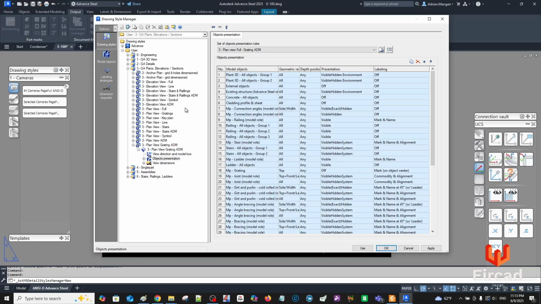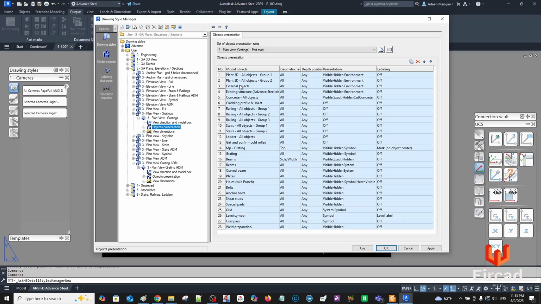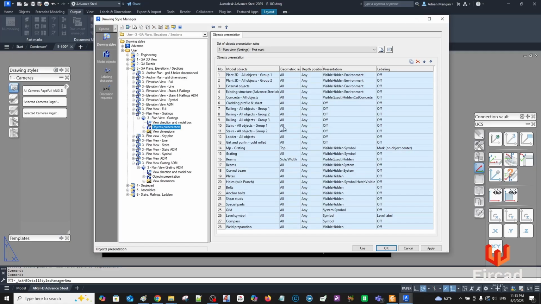So right now, object presentation. If we go to the grating one here and take a look at it for a second, you can see that the object presentation for grating and main part grating is visible hidden symbol, and it's got a mark on the main part, right? Again, that was visible hidden symbol.